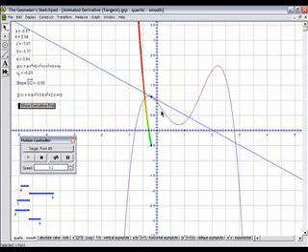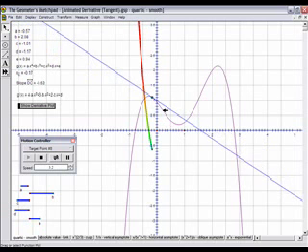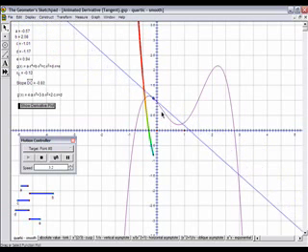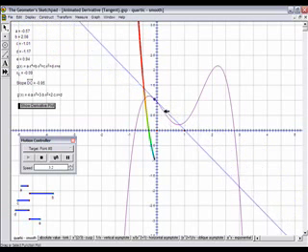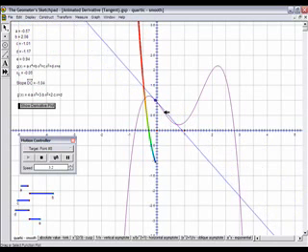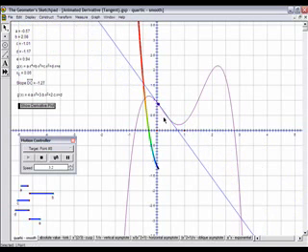Now I'll be at my steepest point going down right about there, and then that's going to be a point of inflection. We'll talk about that later. But the idea is that right in here, I'm going down at the steepest I'm going to be going, and so my derivative should be at its minimum. So I'll have a minimum in my derivative at this point of inflection of my function. And so as I pass that point, I'm still decreasing, but I'm not decreasing as fast. So my derivative is still negative, but it is not as negative.